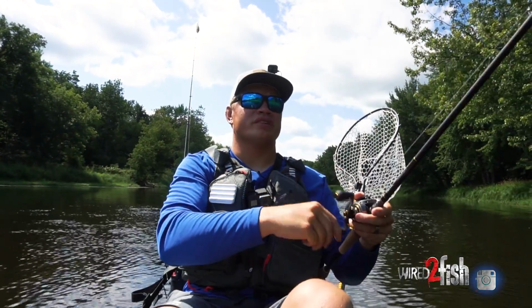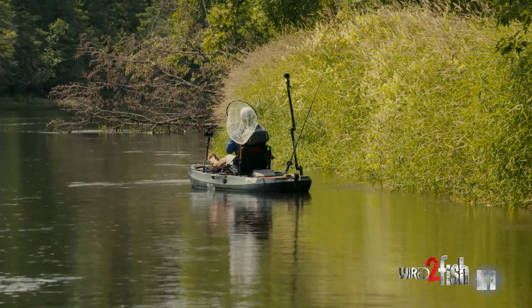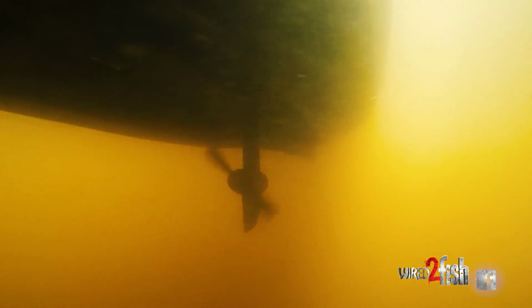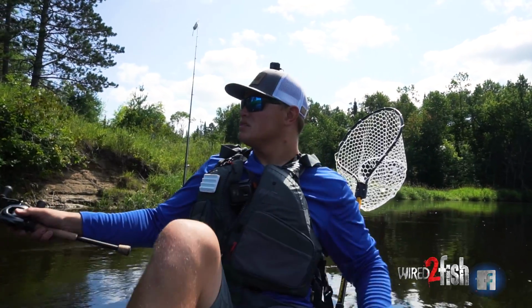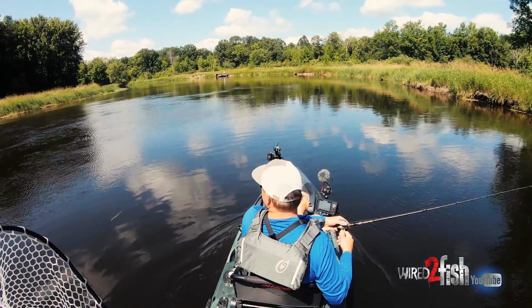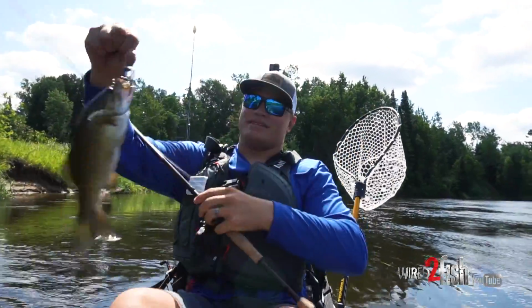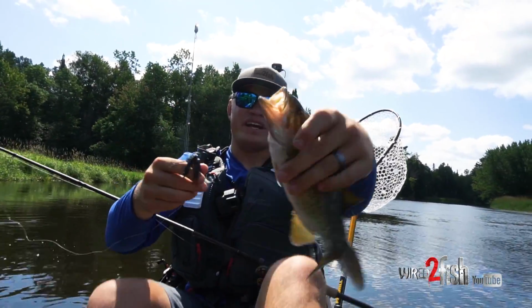Just get it as close to that bank as I can. I need to actually get my boat a little tighter. I can make long casts so that bait is in the strike zone for a long time, because they are in super shallow water, and you are positioning your boat the whole time. It does take some effort to keep yourself in the zone. Nice little eddy right here. I'm just gonna drag the tube right through it. Slow myself down here because there's one. See? Oh, it's a little guy. Little baby. But yeah, just drag it right through there.